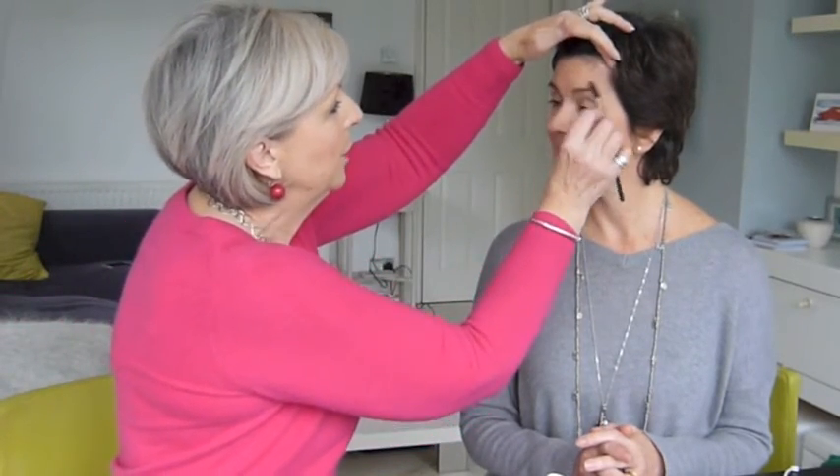The next face product I'm going to use is a highlighter, but before I do that I'm just going to groom your brows. You've actually got the most spectacularly beautiful brows! Now with age our eyebrows often fade - they become almost invisible - so you need to put some shape and color back. Even if you don't over-pluck them, the aging process takes color out of the brows and also makes your brow hairs grow at funny angles - some of them white.